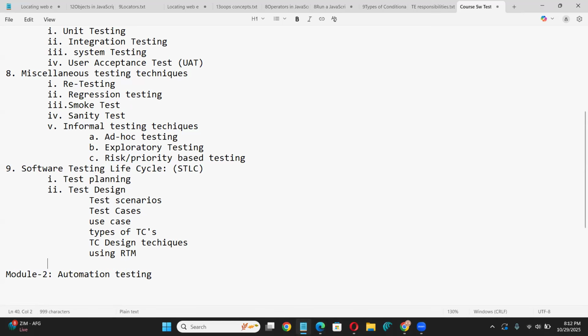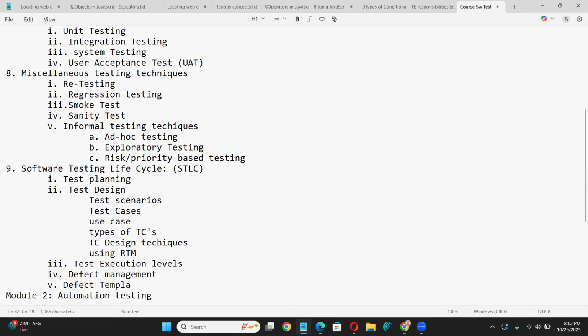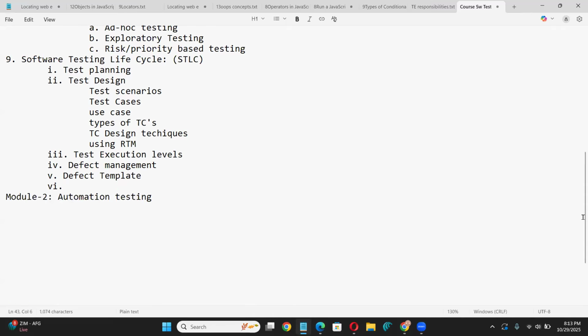Then we go for test execution levels, defect management, defect template, priority and severity of the defect, bug life cycle, and finally test closure activity.